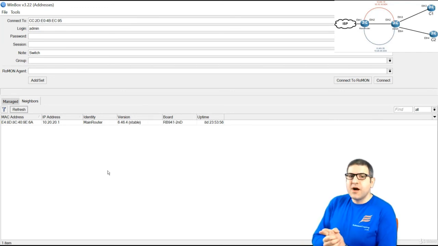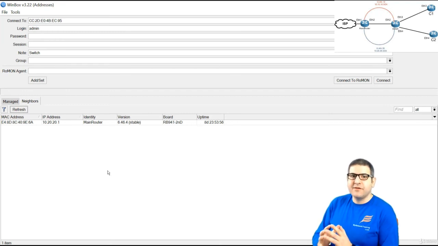So that's the reason why I cannot connect to the switch, and that's a big problem because, you know, we need also to configure the switch, sometimes change the configuration, do monitoring, do troubleshooting. So if we don't have access to the switch, that's a very big problem. So why? Because the VLAN filtering is enabled. So what is the solution now? Because, okay, we know the problem, but what is the solution? The solution is to create a VLAN management on the switch.